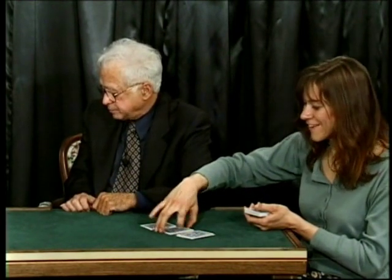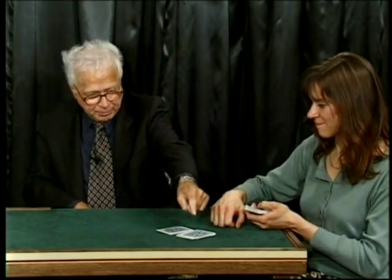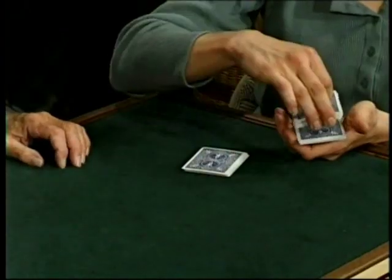You tell me when I can turn around. Okay. Put one card back on this. Remember the card you looked at before. Put this pile on top of that pile. Now put that combined pile on top of this. Now put this entire thing in the middle of those cards — sort of sandwich them.